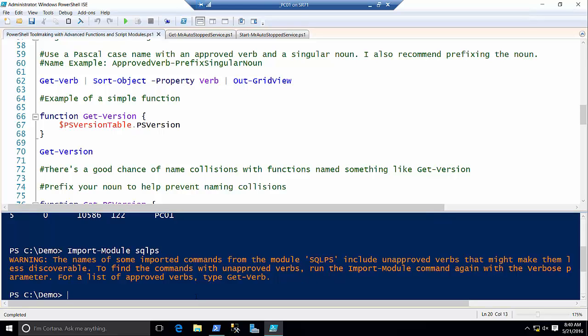But now they've finally gotten with the plan and done what I've been telling them all along, and a lot of people have been saying this, not just me, that they should rename the command, but then create an alias with the old name. So that way you don't break existing scripts that are out in the field.